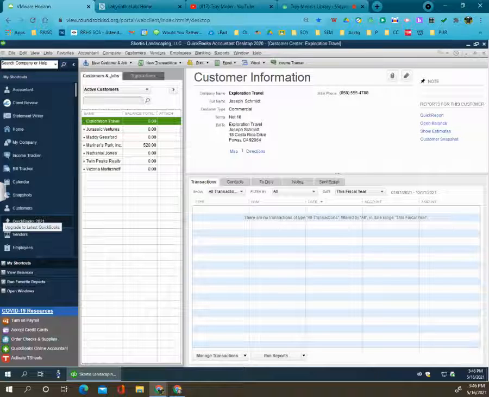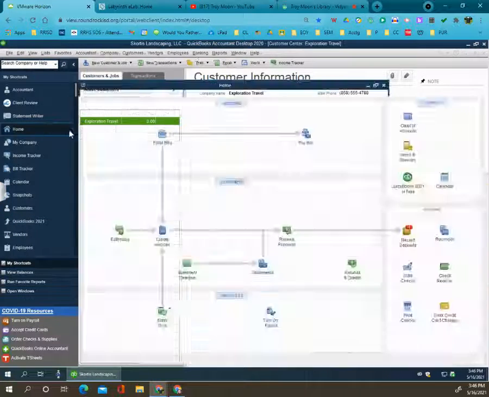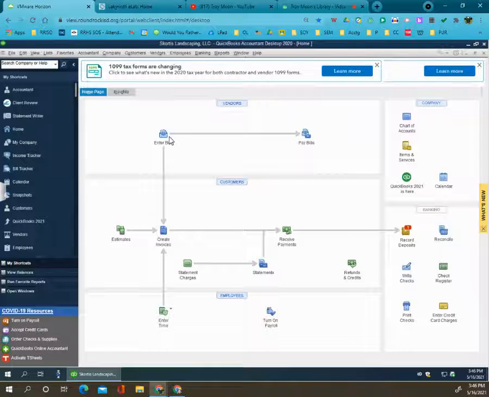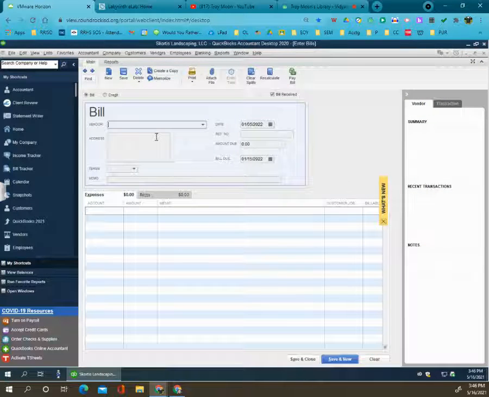The next one is Bart Girls. So we're going to put that in there. It's a bill from Bart Girls. So we're going to go home. We're going to enter a bill. There we go. And this is on the 6th. So you got to go ahead and change your date.